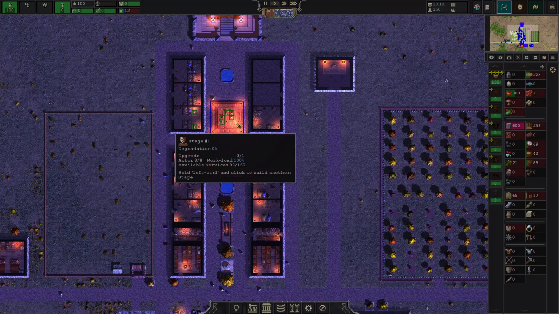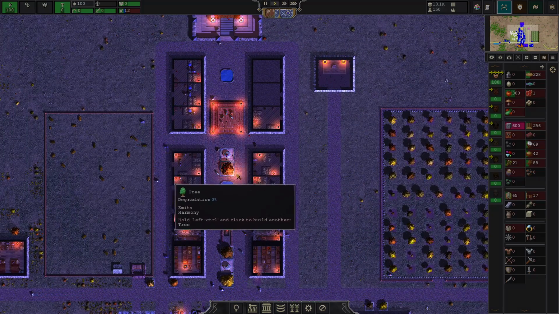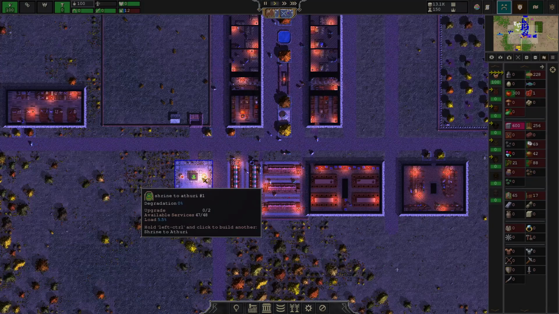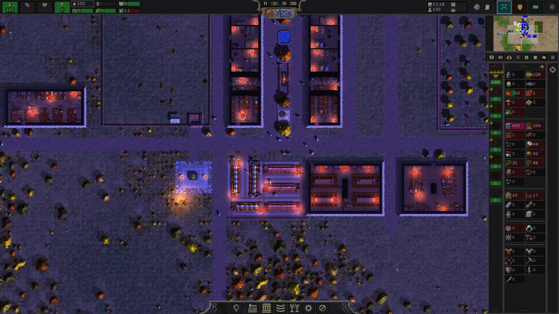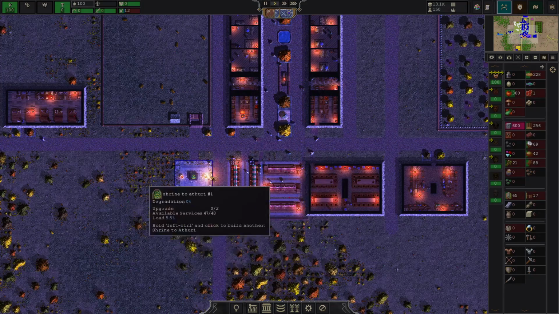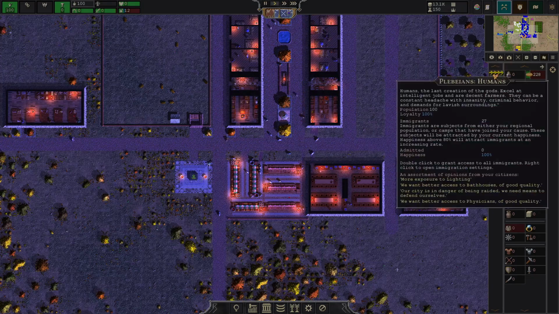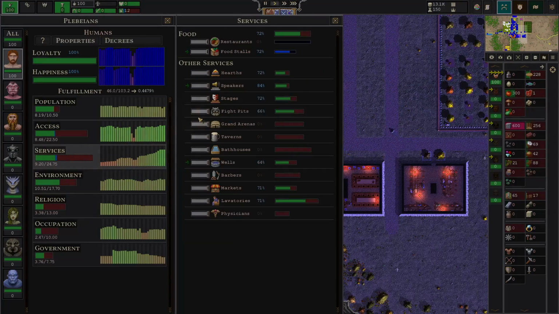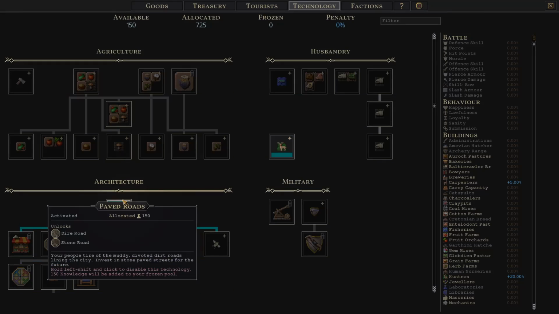Other than that, I think this is the best start for a human city I have done in a while. It's been up and down here and there. Definitely a little bit of struggle, and I also forgot to put the shrine to a 30 earlier, so I put that in between when I was editing. So now that's there. The humans are very, very happy. Their services are up there. We could get a tavern, we could get bathhouses and other things very easily as their knowledge is so high.